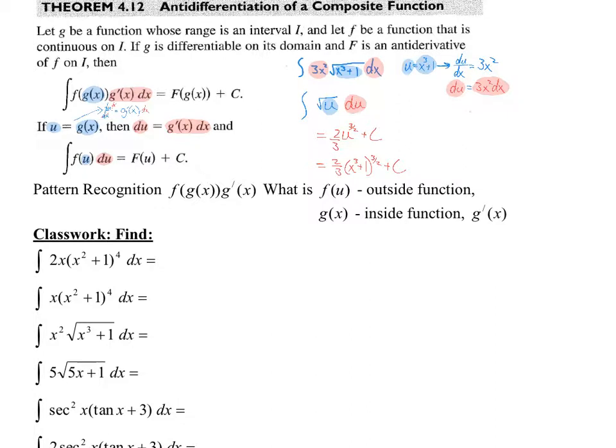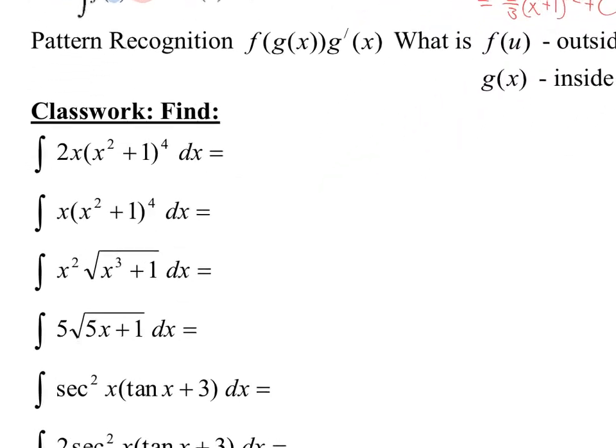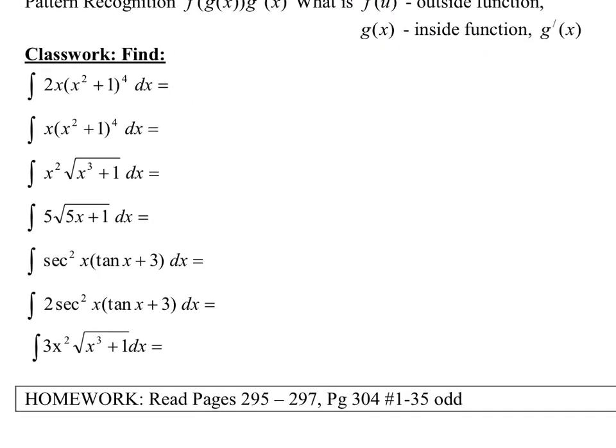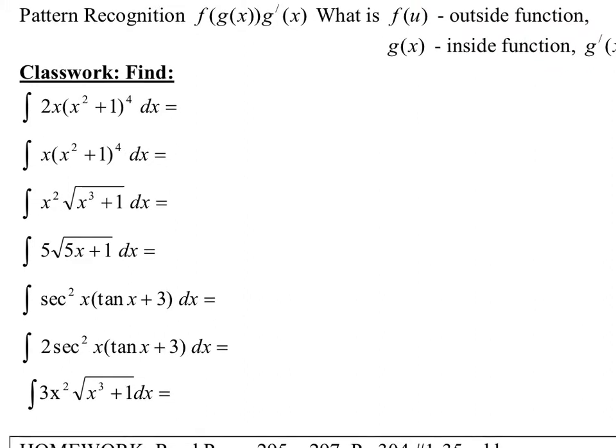We start with simple ones. We're going to increase complexity a little bit as we go along, but all of them have the same basic pattern that you're going to need to follow. Okay? So, let's just go through these real quick and just identify what the u is in each one. Okay? What is u in this first one? X squared plus 1. It's the x squared plus 1.